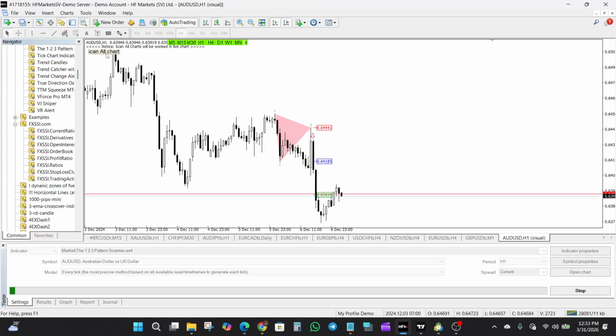And then you can see here, you can scan the chart. See this button here, scan all charts. You can click on that, and then you can also see these buttons for different time frames. All right, let's just turn them back. Okay, so this indicator helps you identify patterns on your chart and then predicts the possible direction, okay, like what we can see happening here.